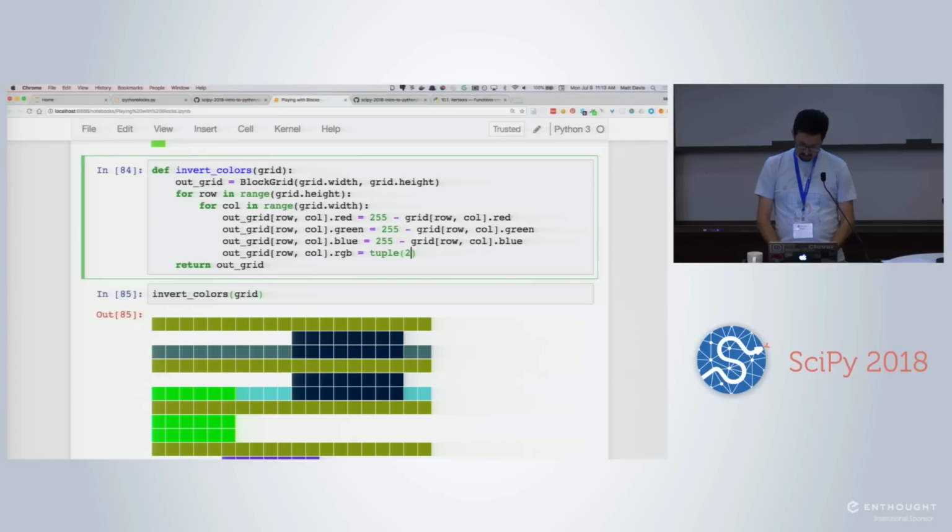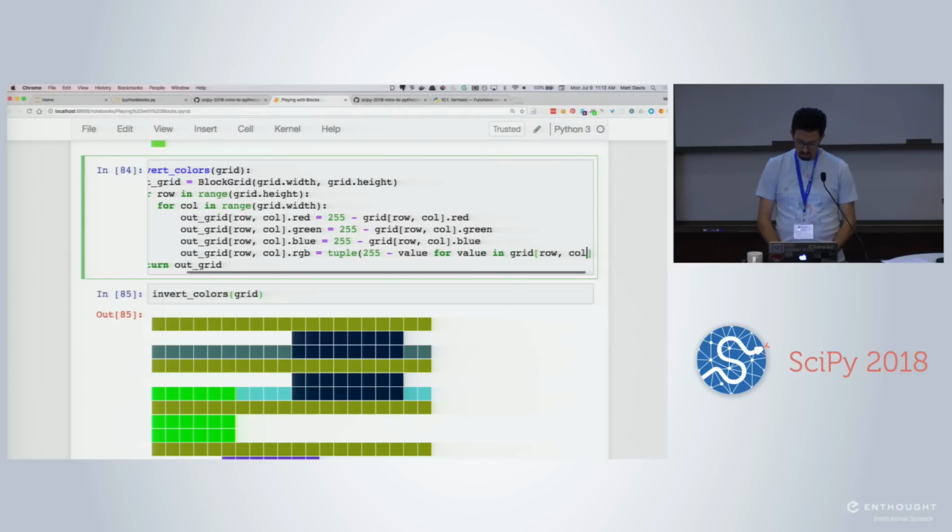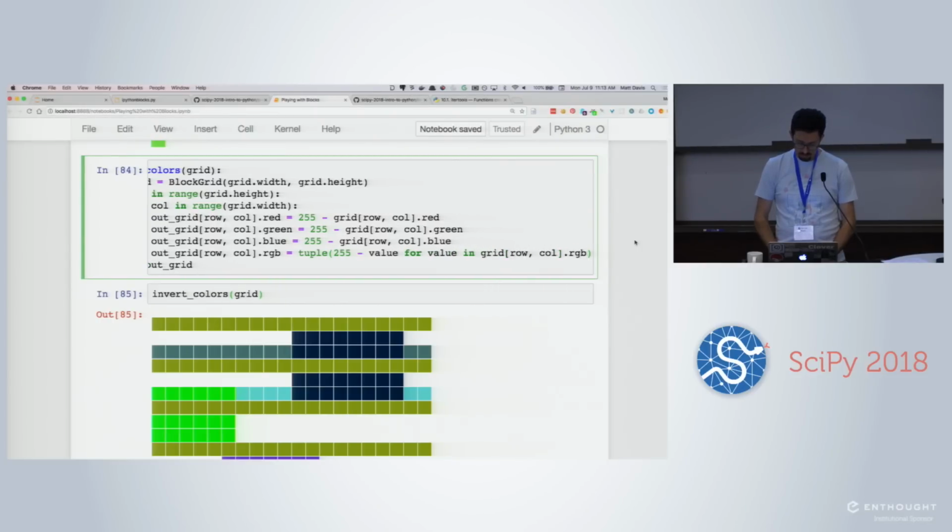So I could do like 255 minus color for color in grid row col dot RGB. So I'm kind of doing like a one-line for loop here, where it'll loop over this.